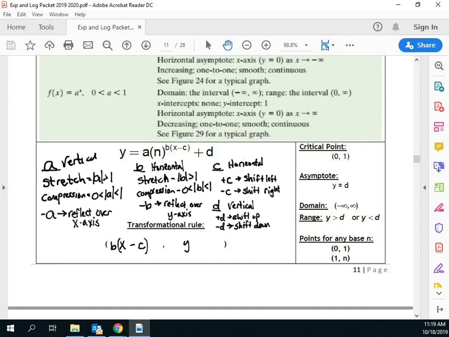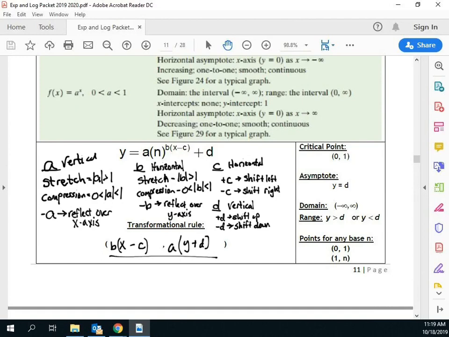So, what about y? Y is a little bit different. Not so easy because it's in the middle of the equation. What do we know about those? Well, first off, let's deal with the shifting. What letter deals with the shifting? D, and let's write what that is. It's plus D. What letter deals with the shrinking and compressing and flipping? A. So for vertical, you're going to take the very first number and the very last number. For horizontal, you're taking the two inside. Guys, this right here becomes very important in what we're about to do.